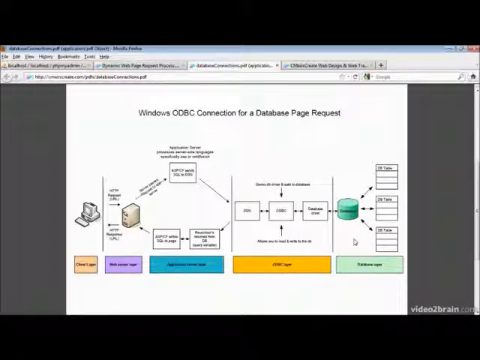Now, on the database side of things, a database is simply a grouping of tables. Those tables have what's known as relationships between them so that you can pull data out of multiple tables. So we don't get into creating databases within this course. The assumption is the database has already been created. But what we have to understand is the database table structure so we can communicate and pull information out of those tables as needed.